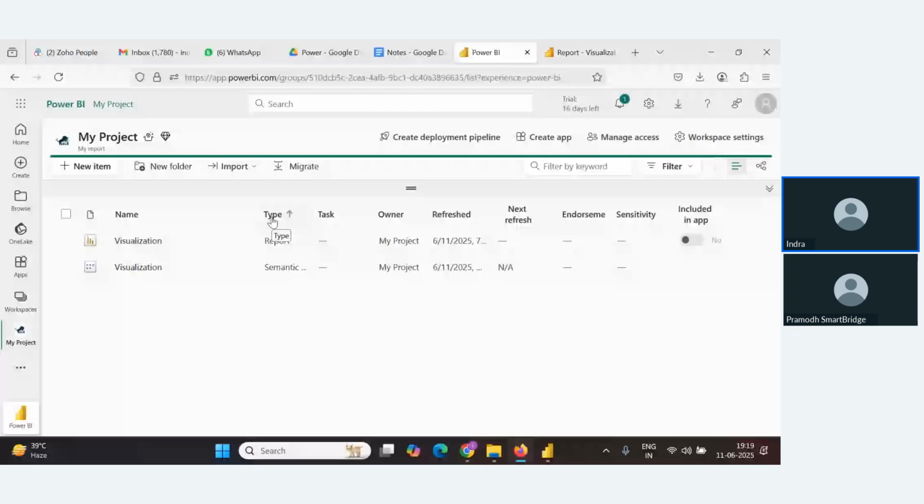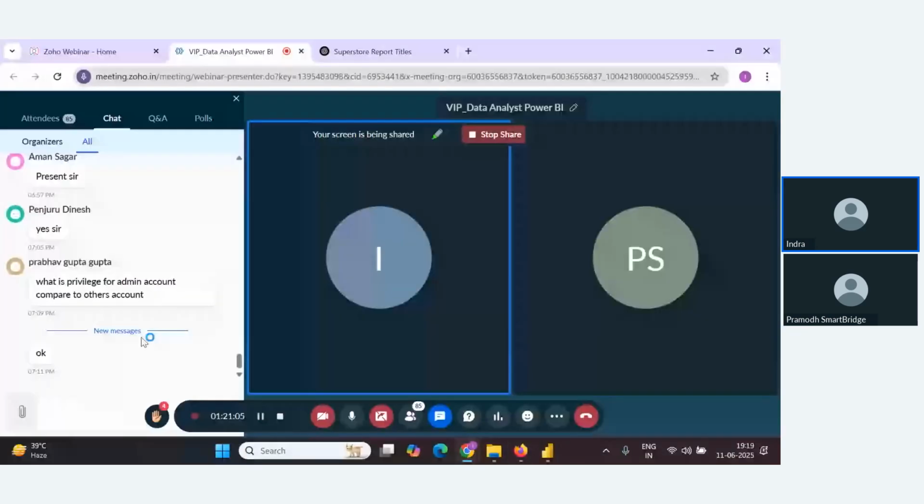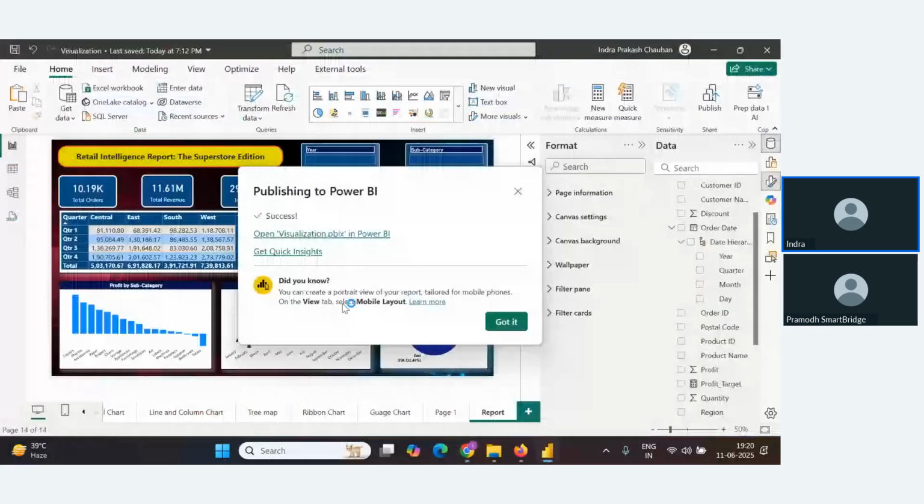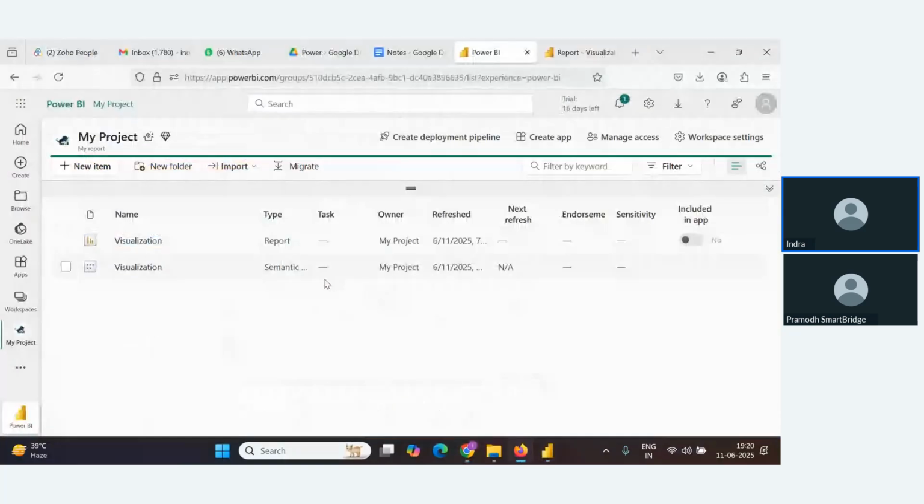So whenever we publish a Power BI report file to Power BI service, there is a data model, which is nothing but the structure of your data. The data model is also published as a semantic model. There might be some relationships between the tables inside the dataset, so all such things get published in the form of a semantic model.